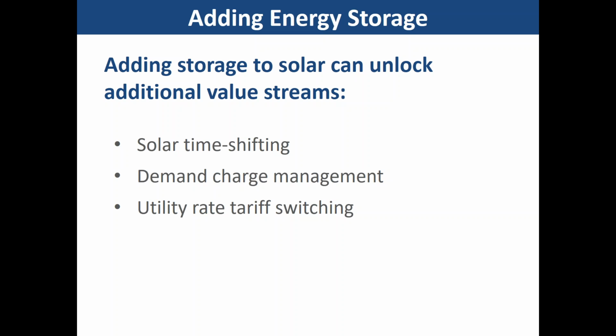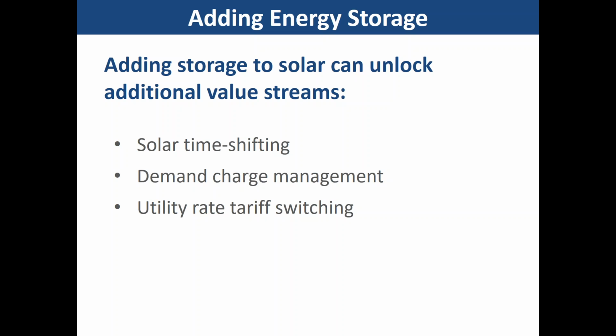Then the analysis went on to explore, okay, well, what if we add in energy storage to this solar system? Same solar system, and just adding a battery system to that, to look at how that could change the economics and what it could do, since it unlocks additional value streams. Those value streams that were explored in this analysis, one is solar time shifting. This is basically sometimes called energy arbitrage.